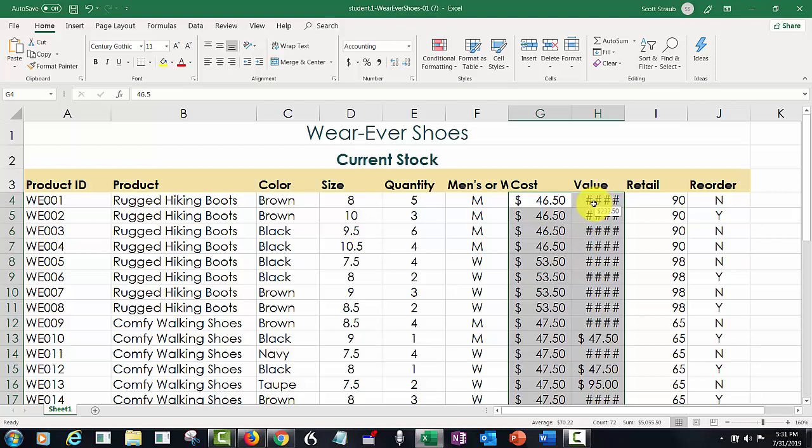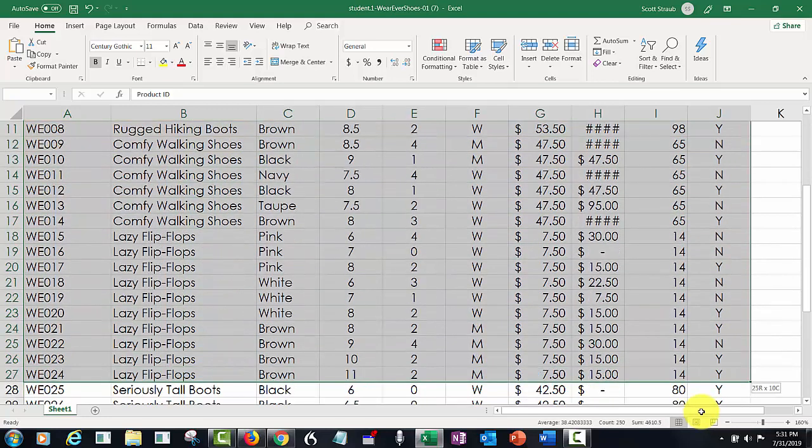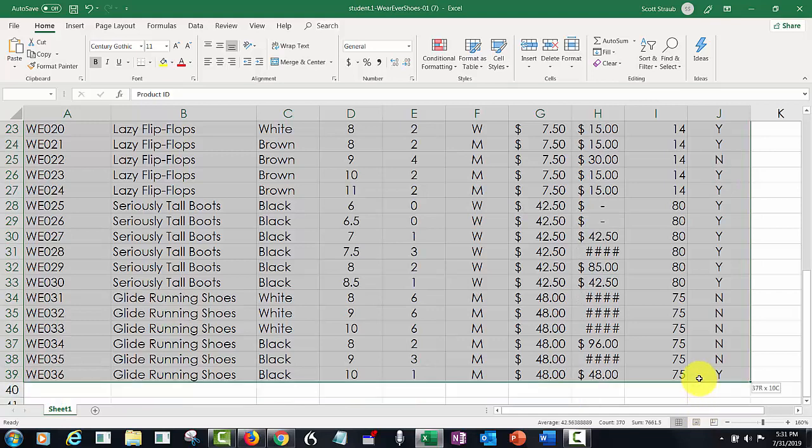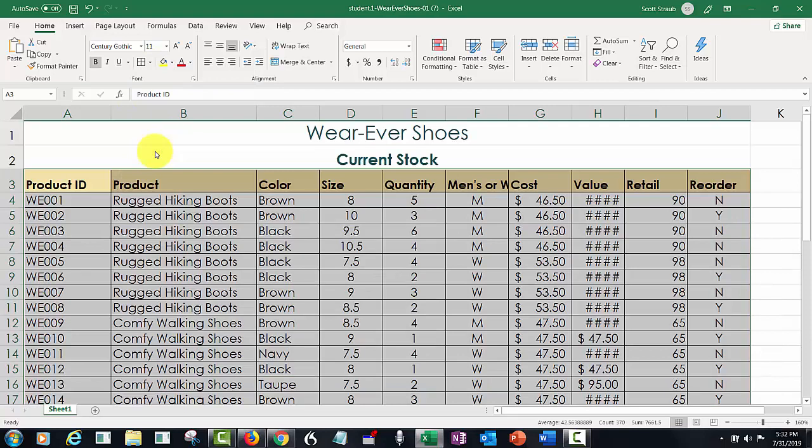Next, we're going to select cells A3 through J39. And we need to put borders around here. So I'm on the home tab right here. And a little bit different from Word where you do borders, you'll find it over in the grouping a little bit to the right. In Excel, it's up here in the font group. And if you click the down arrow, you get a whole bunch of choices and it'll say all borders, and that'll put borders around everything. And that's really how a lot of worksheets are displayed when they're printed out. It makes it easier to see. So that's why they're showing you that.